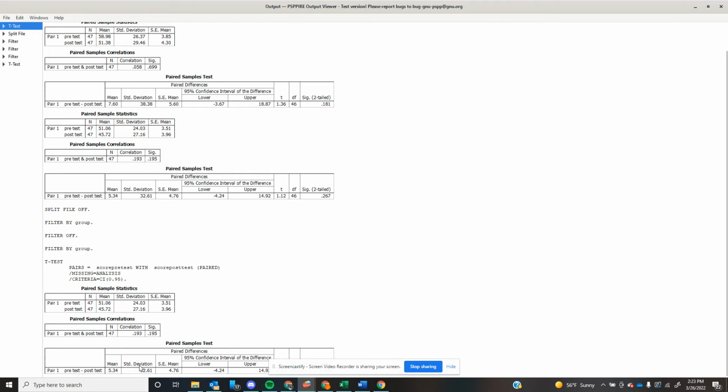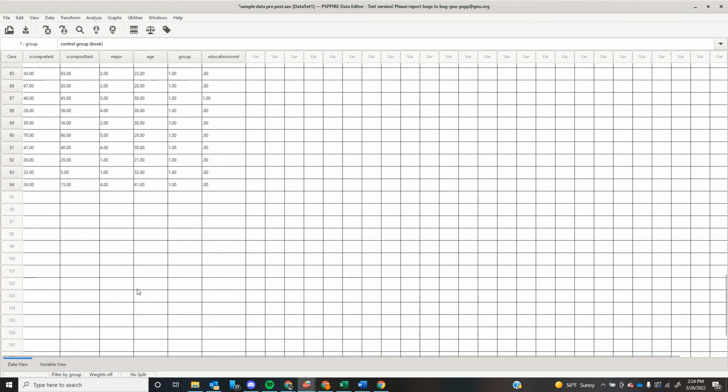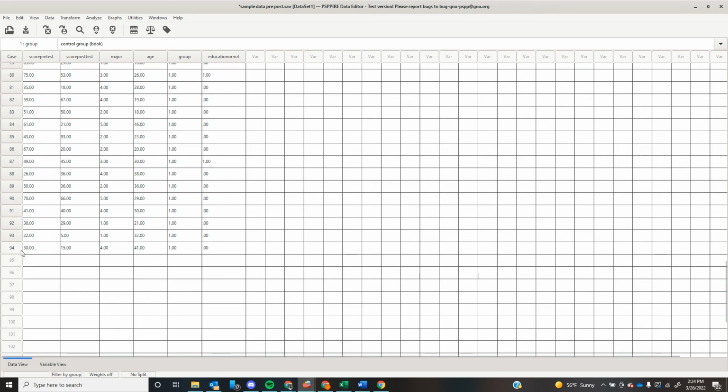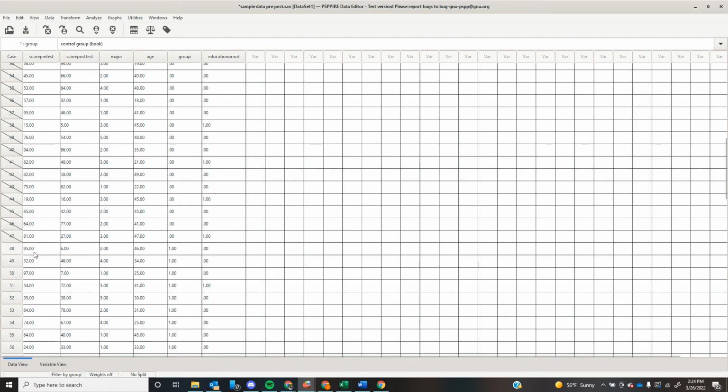And what we see whenever we're looking at our actual results down here with our paired samples t-test is that we did not have a significant difference from pre-test to post-test. And so again, you can double check that this is telling us that our N is 47. We can come back over here to our data and see that within our whole data set, we had 94, which just happened to divide out to 47 to each one. So we can verify we have only analyzed those that were in group number 1, the experimental group, and left out those in group number 0, the control group.